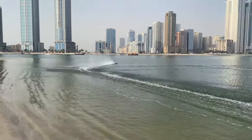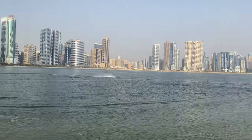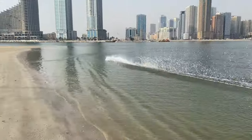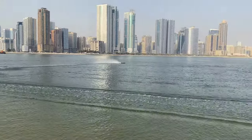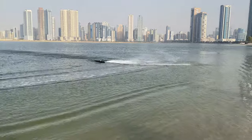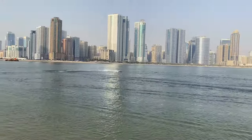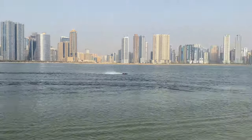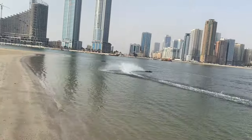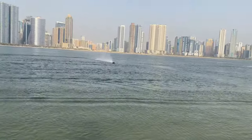Yeah, baby, this is how you ride it. This is how the boat should turn. That's when you have it in mono shape. You can control it more on the corners. Exactly.